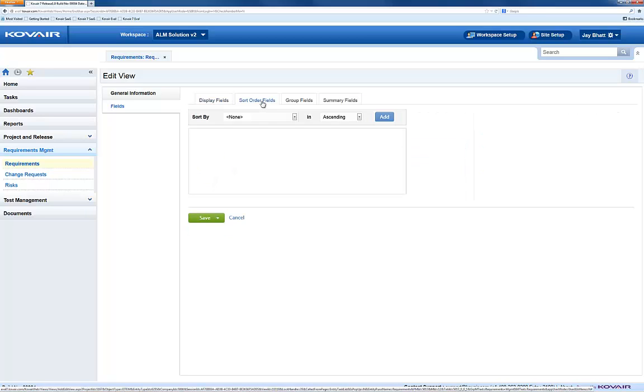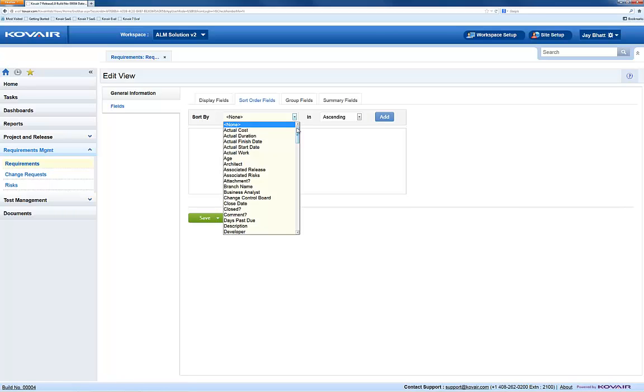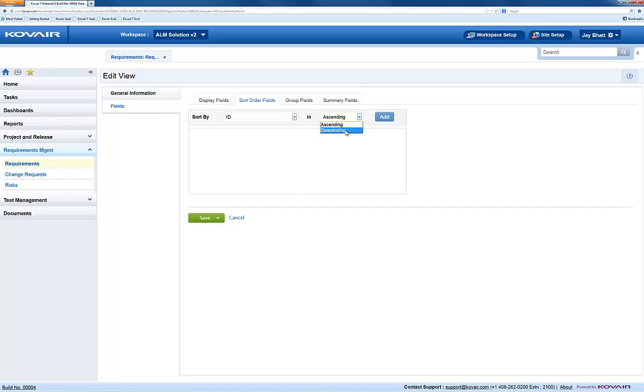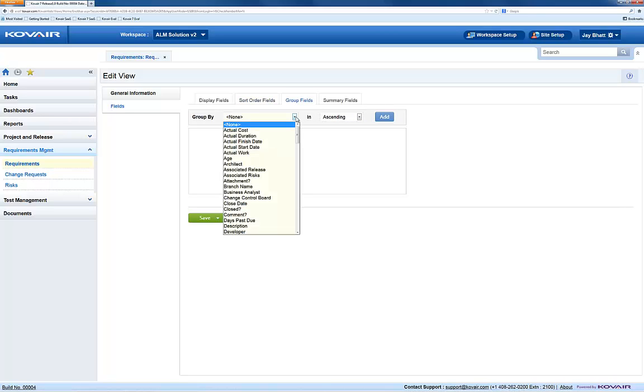Second, sort order fields control how the items are sorted in the list. I'll add the ID field in descending order. Group fields allow us to group items. We can include multiple fields to have nested groups.